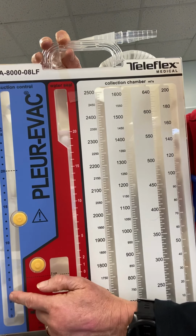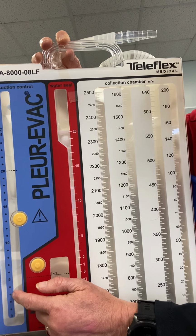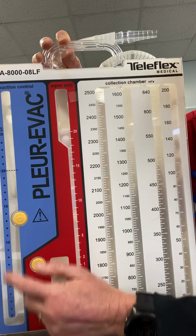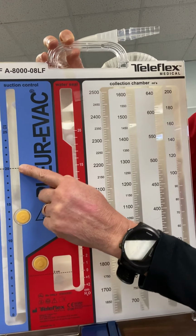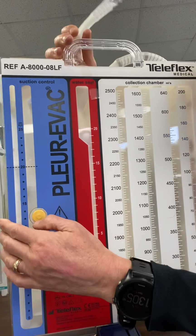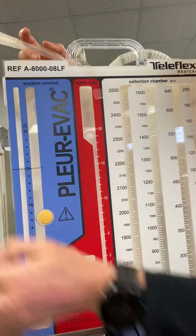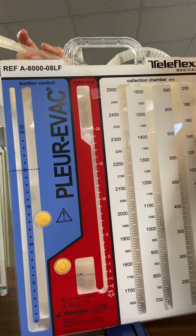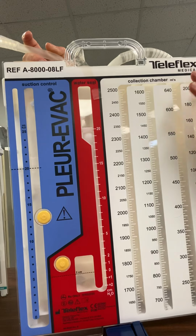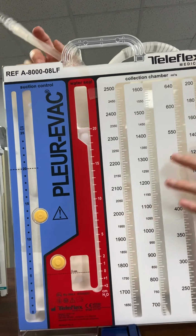Now this third chamber, remember, this is the suction control chamber, sometimes referred to as the water suction control chamber. This is a wet system. So this would be filled up to 20 centimeters of water. Right here is that line. And then this tube goes to that chamber. You would hook this up to low wall suction so that this has gentle bubbling in it. And that's basically the principle of this.